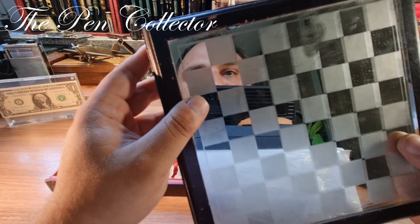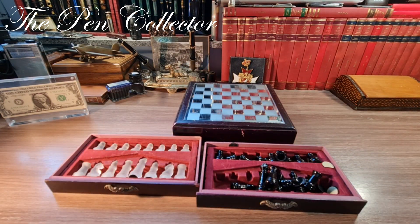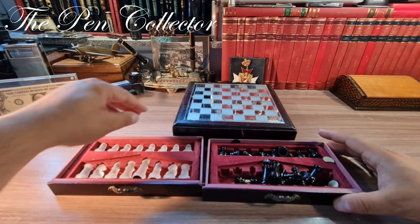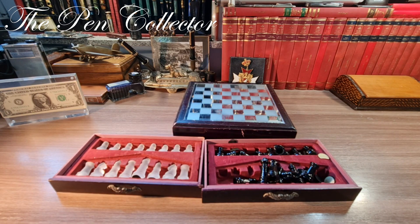There is a little bit of a flaw — maybe I caused it while trying to open it, but no problem. It's a wonderful set and it cost me 12 euros or 12 American dollars including the shipment cost, so I'm very happy with this purchase. It was a quite affordable, elegant chess set. Thank you for your time, guys. I hope you enjoyed this unboxing. This is my other hobby — collecting interesting chess sets and of course playing the game, which brings me a lot of joy. See you at the next episode — take care, bye bye, and God bless!